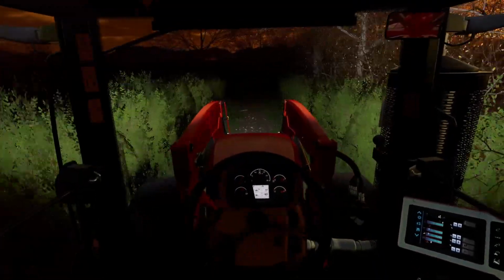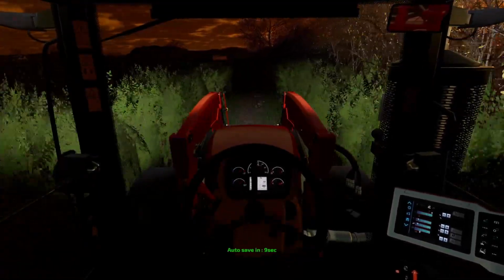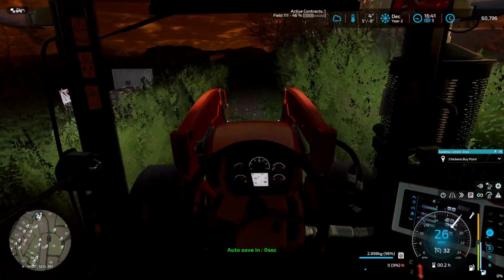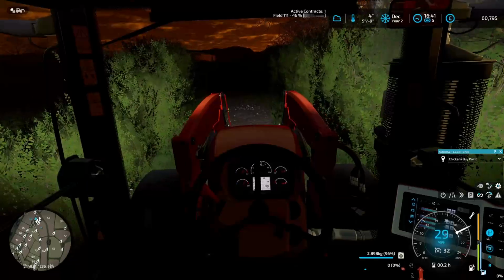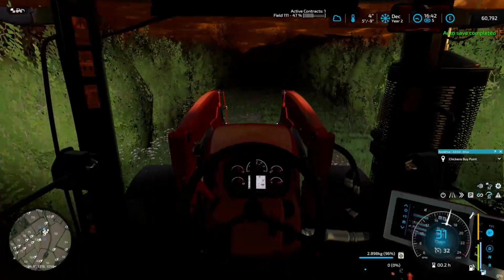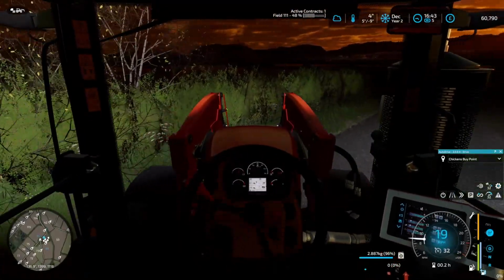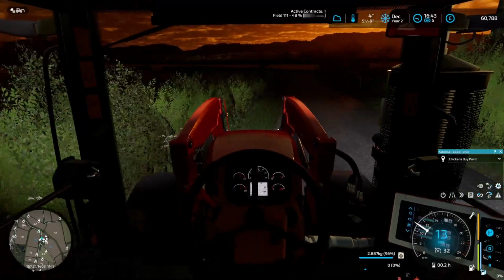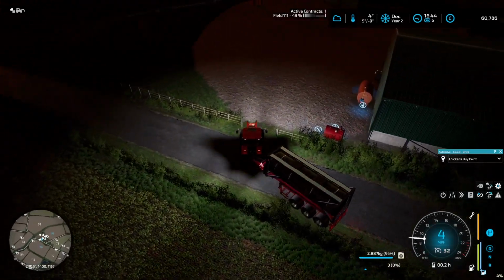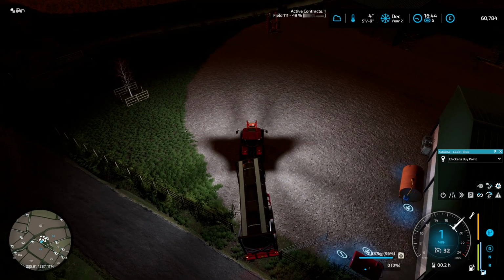But it is getting dark really quickly. I can't get over how quickly it's changed, and it's not actually that late. If I pull the HUD back up, it's 20 to 5 in the evening. Oh, afternoon. So yeah, it's not late, but it's very dark, and you can see in the top of my screen, the JCB worker has nearly done half of the field already, which is brilliant. So we will just leave our HUD on, and we will make sure that we don't put the fuel trailer into the fence, which it looks like we might. Yeah, we will. Okay, that's okay. We're through. Oh, we were nearly through. Oh, we are through.